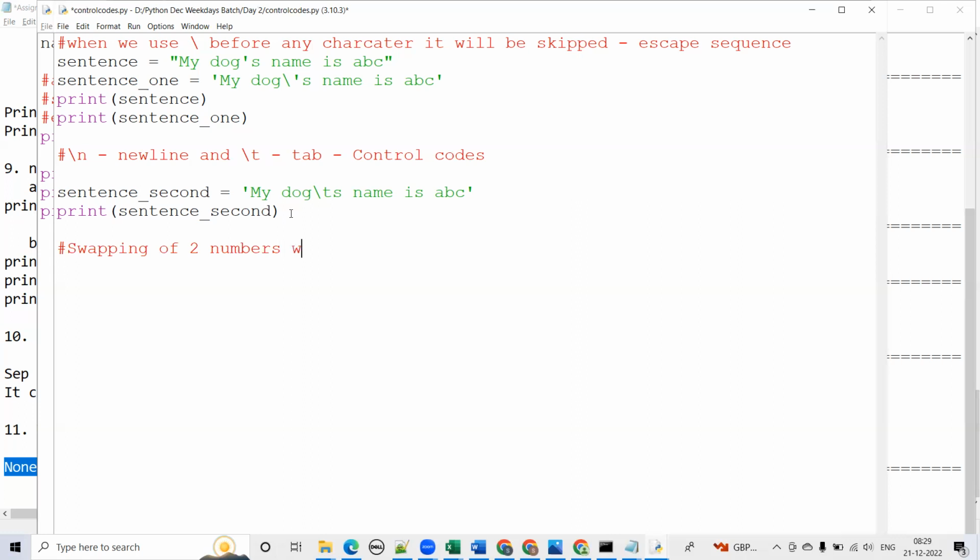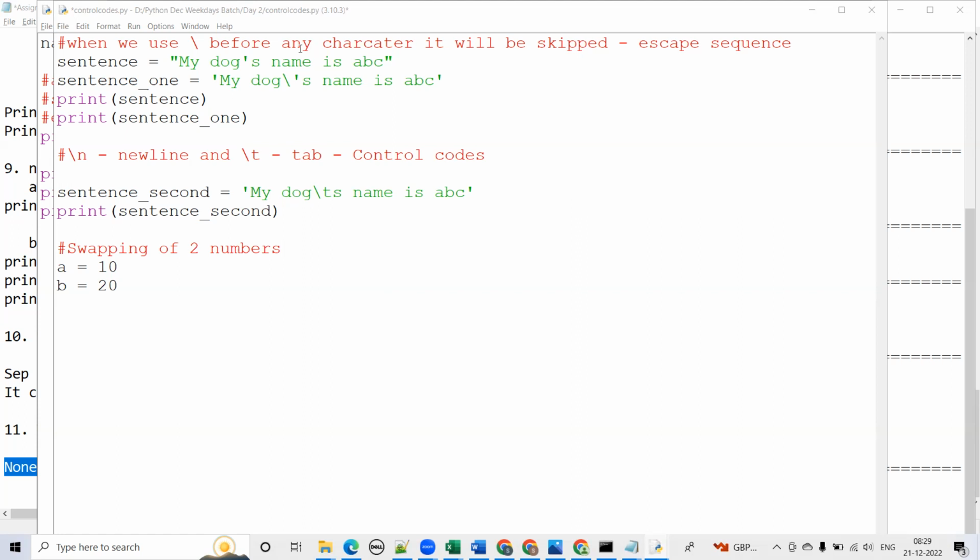Swapping of two numbers. Okay, so we have a equals 10 and b equals 20. Now we need to swap these, guys. So how can we do it? Anyone? I want a to be 20 and b to be 10. How can we do this, guys?